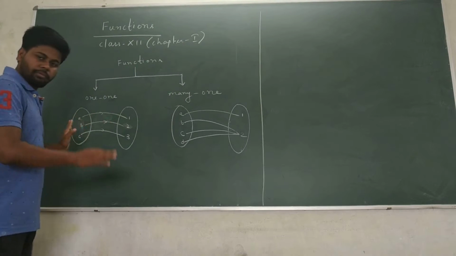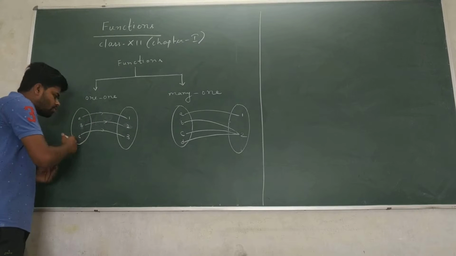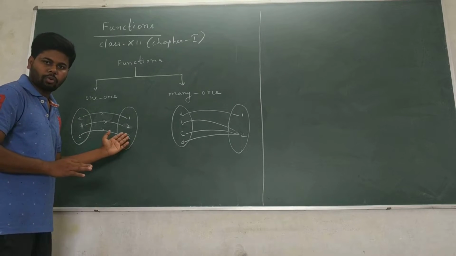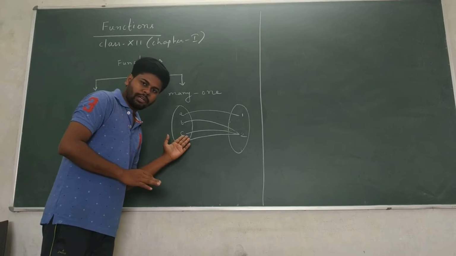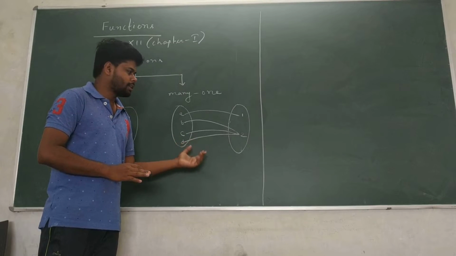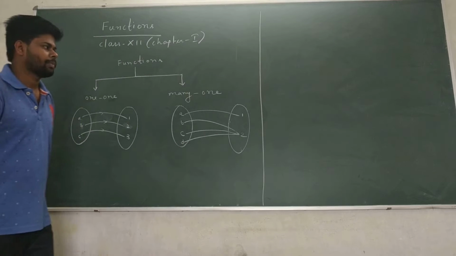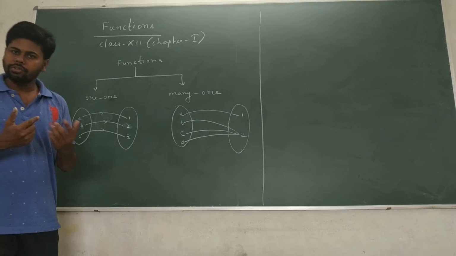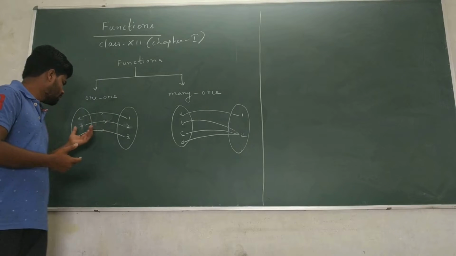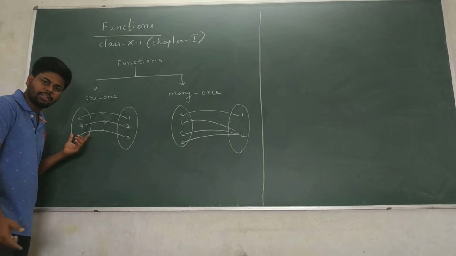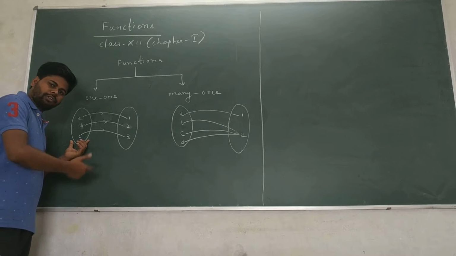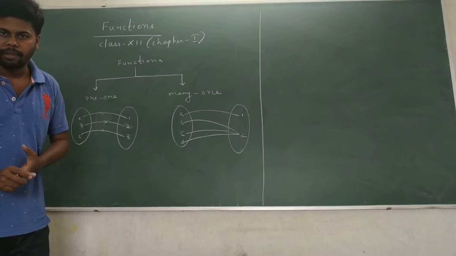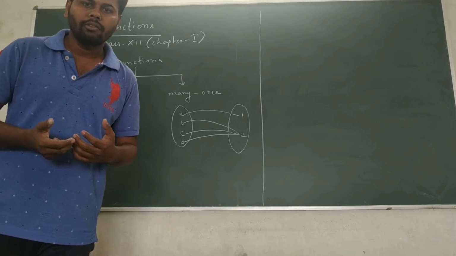Now let us recall. This side is called the domain of the function, and this is the range of the function or codomain. Similarly, the first set is called the domain, and the second set is called the range of the function. Function works on two sets. First is our input set, as we said in class 11, and after applying the function, it works like a machine in a factory. If we put some input, we will get some output.